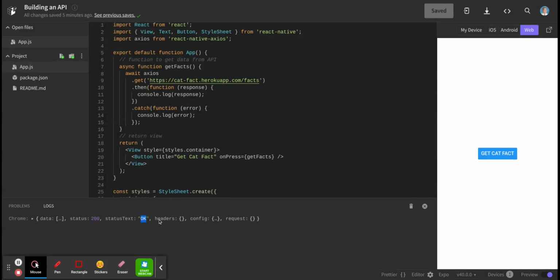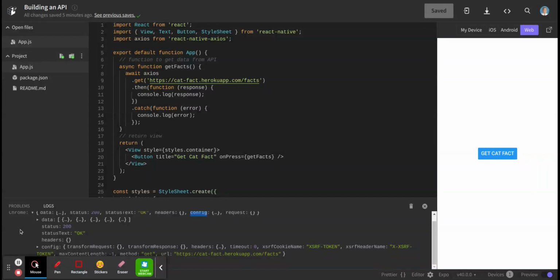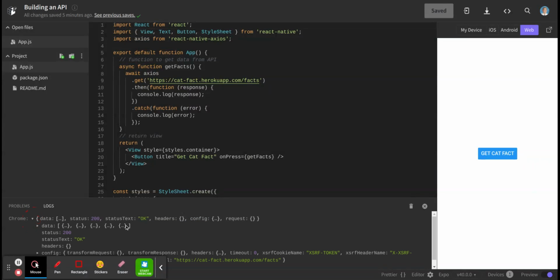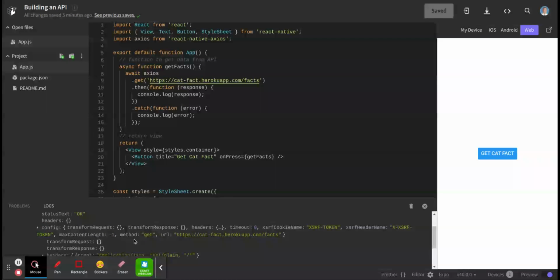For example, if you look at headers, this third key right there, notice that the value associated with it is another bracket. That means there's stuff inside of it. Config like this, there's stuff inside of that. So if I open up and see what's inside, let me expand this arrow here. You'll notice that config, this one right here, consists of another object, another curly brace. And inside of that, you have key value pairs as well. So you can have these objects nested within objects.